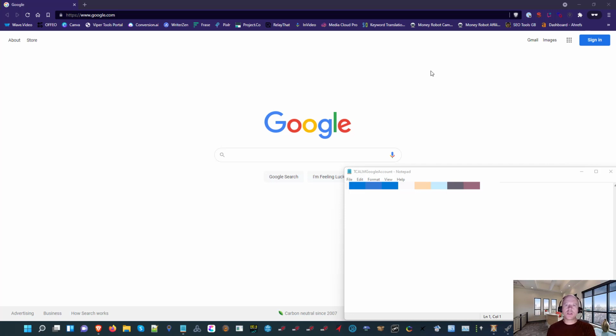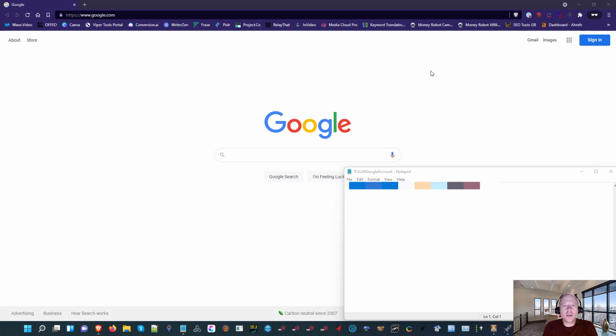So when you've downloaded the software, obviously it'll tell you these things step by step, but I'll run through it with you guys. The first thing you're going to want to do is to have a text file on your computer somewhere or on the VPS that TCALM is going to be running on that will contain the Gmail with a password and a recovery email. And there's a specific format that they'll go through. They're just separated with the colons.